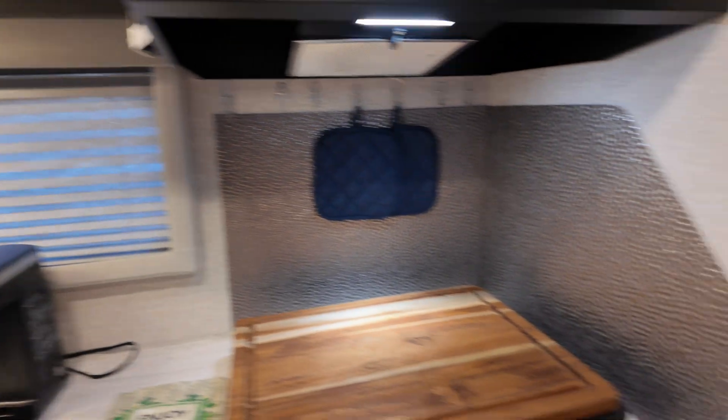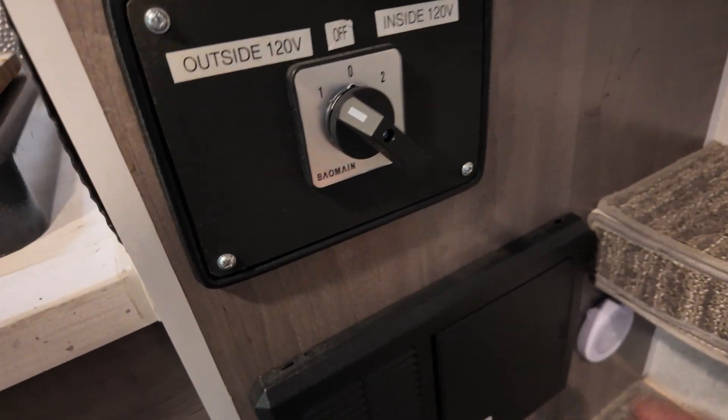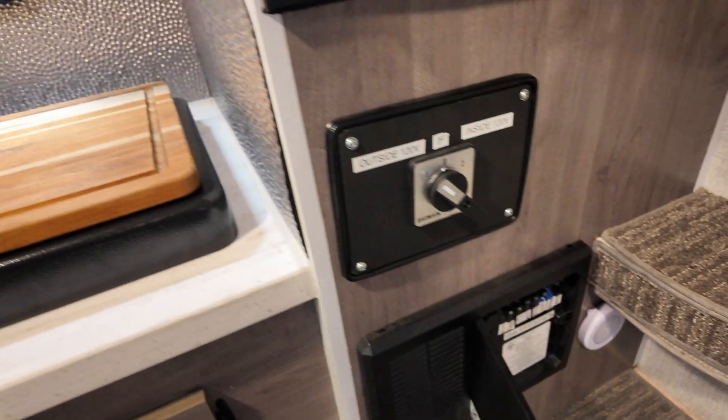What I did was wire it in such a way that the camper, when I flip a switch and hit a circuit breaker, thinks it's attached to 30 amp shore power. Because the BluEtti 200L has a 30 amp RV plug on it. With the solar running, it's continuously charging the BluEtti, and then that's charging the house battery. It's worked really great. I also have a BluEtti Charger 1, a DC-to-DC charger, which was originally installed in my pickup truck. I now have it also installed in here, and I'll show you some of that.